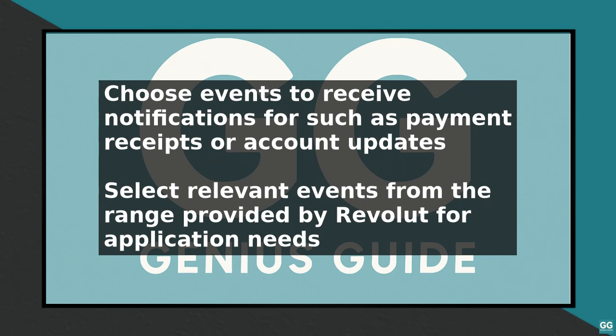Best practices for Revolut Webhook integration include using secure HTTPS endpoints, validating the authenticity of incoming requests, and handling errors and retries. You should also ensure that your application can handle a high volume of notifications, and that you have a plan in place for handling any issues that may arise.